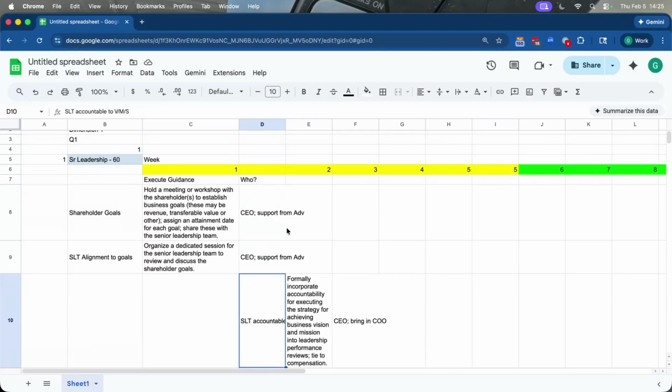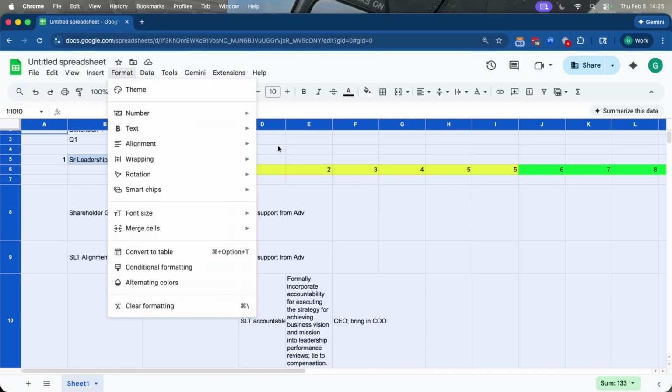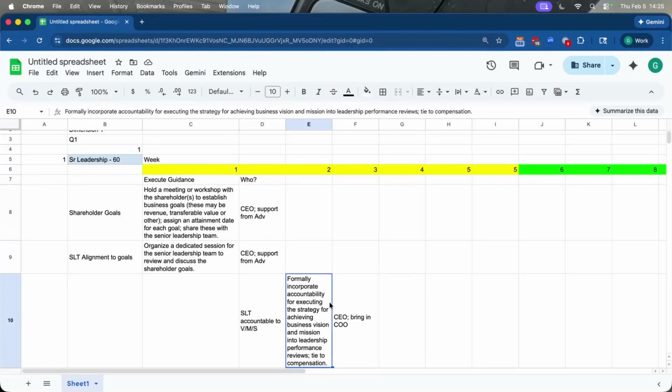So, what else? What else should we do? There we go. We're going to wrap everything. Good. So now you see how I'm starting to. Now we can put dates in here. Now, if we're cross-referencing, what are we going to want to do?